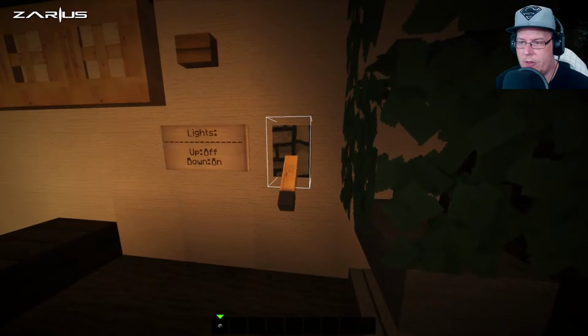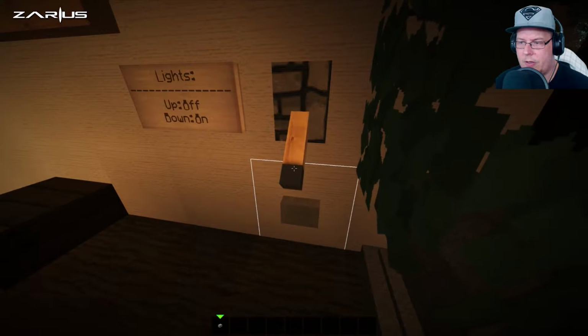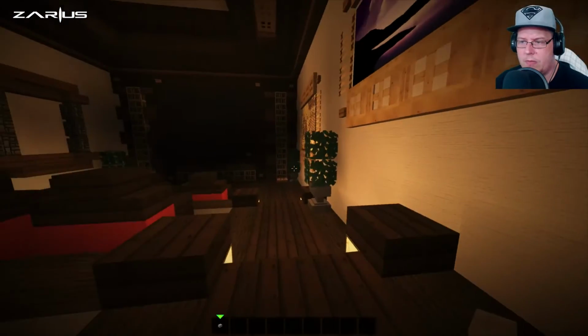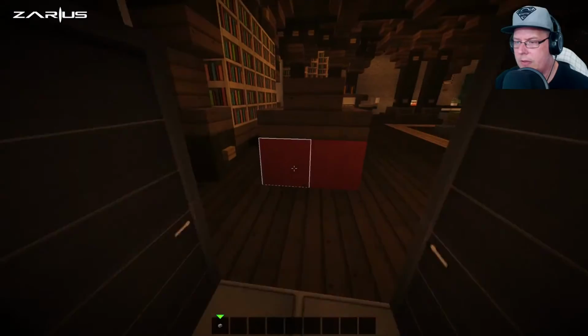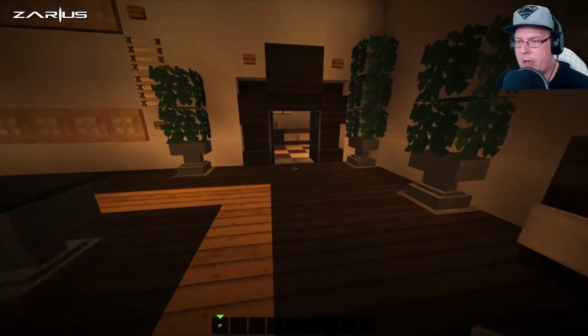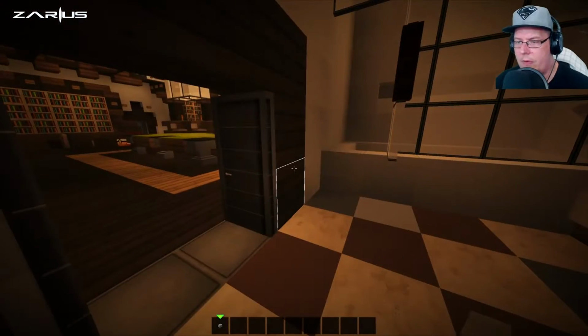Lights on and off. Can we turn it on and off? No? Okay. Well, I don't want to do anything in case I grief it, so I'm not going to touch it. But we're going to move out and we're going to go into its own little bathroom.